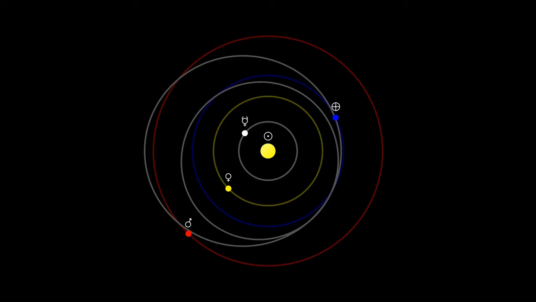This is the simplest ballistic cycler, which was found by engineers at Purdue University and is called S1L1, because it has one short orbit and one long orbit. This cycle takes 52 months to complete.